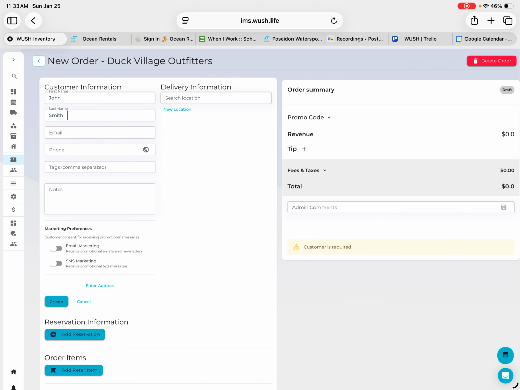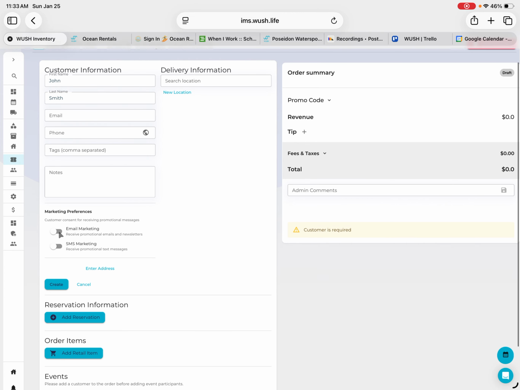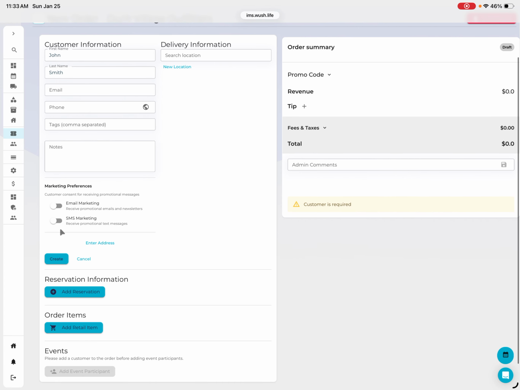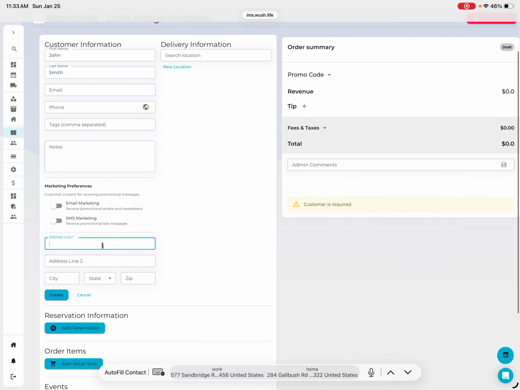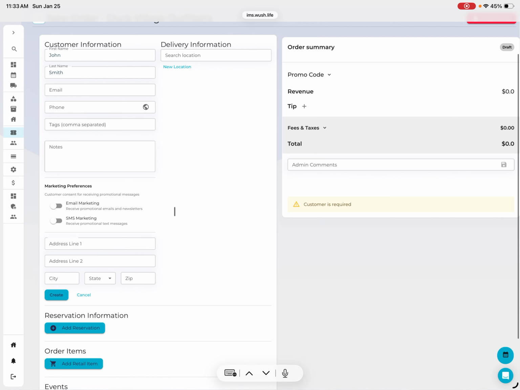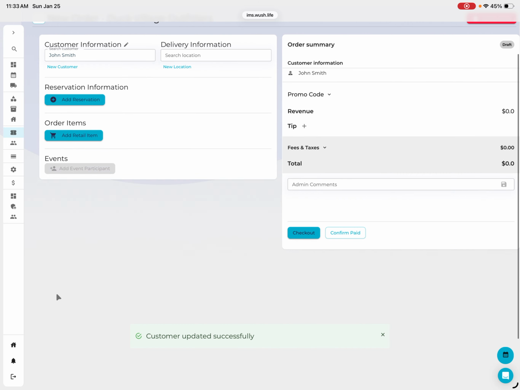From here, you can put an email, a phone number, and if we've created them already, specific tags like VIP customer, employee, special notes. If they want to opt into any of your marketing programs, you can do that, and you can enter an address and get their billing address too, however much information, but for the sake of time, we'll just do first and last name. We're going to hit create.